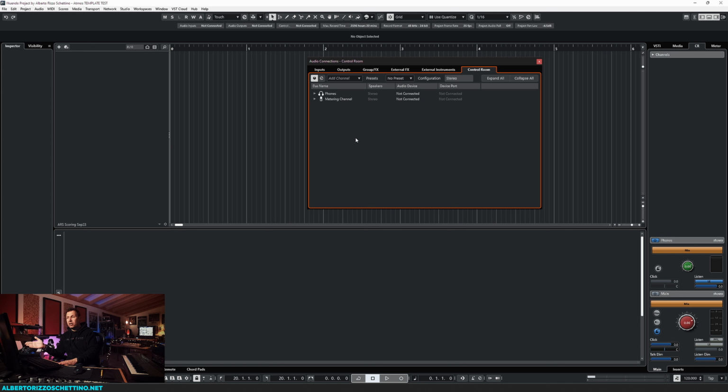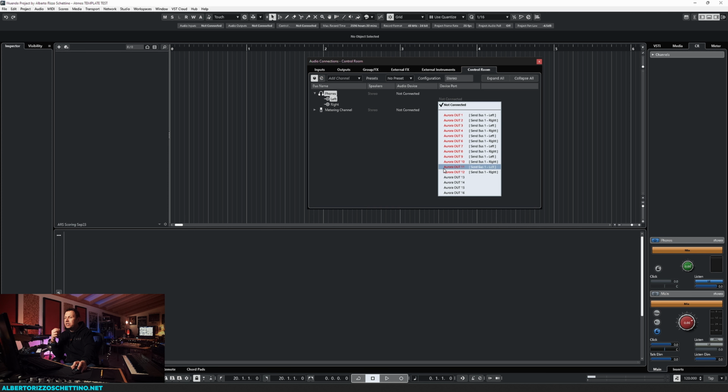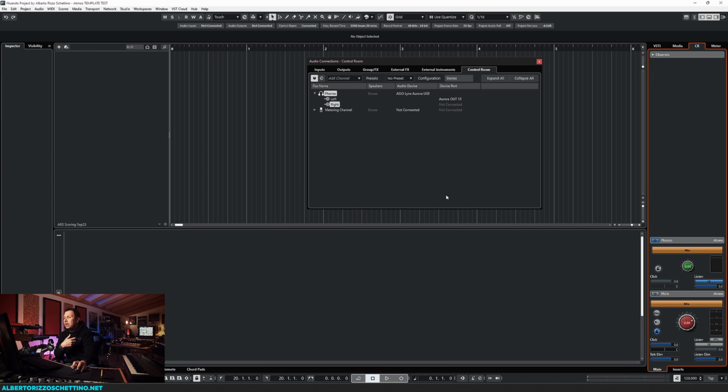If you have room correction software, if you have SonarWorks, ARC, Dirac, anything, you can put it in control room, and it will be completely separate. Here I have to set up my audio device. Now, this is the first time I actually have to drive my phones channel to a physical output. In my case, this is my studio, it's my example. 15 and 16 are my monitoring.